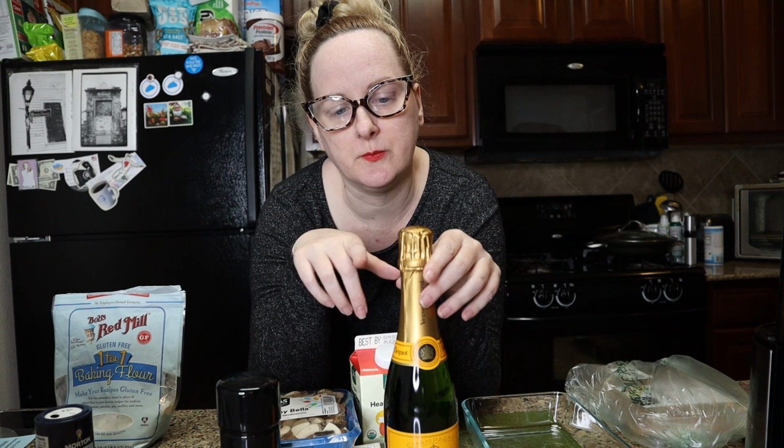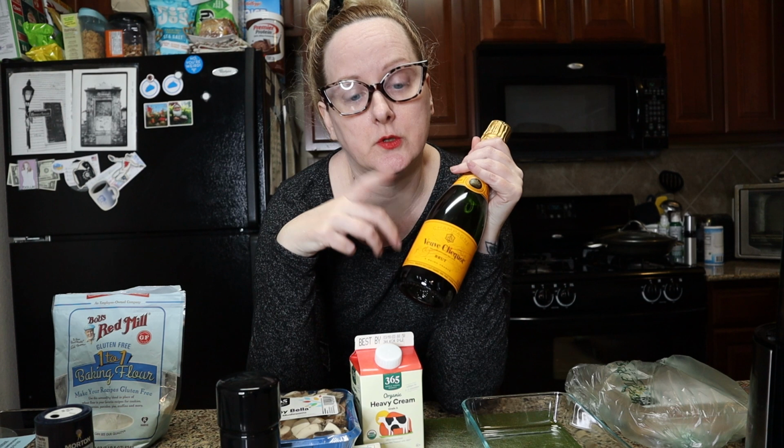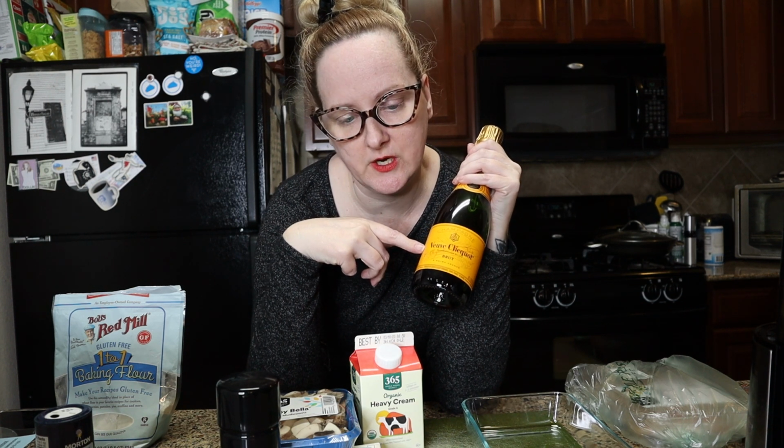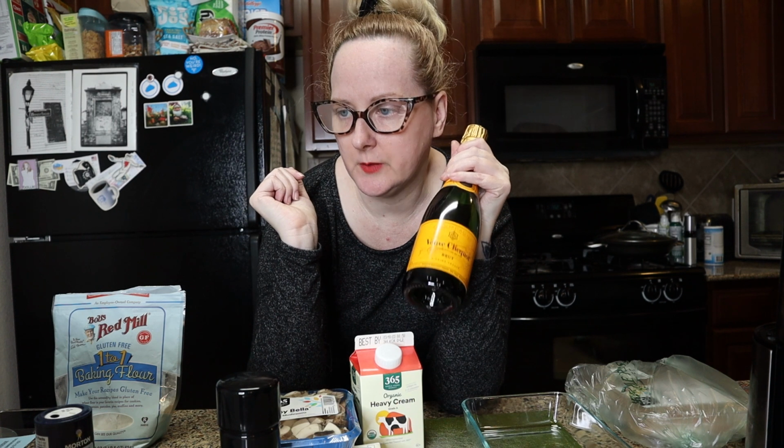The Whitehall Club serves this delicious chicken, and when they gave me the recipe, they told me 2 important instructions. First is to buy fresh chicken breast, which I did, boneless, which I did, and to use French champagne, which I have bought a half bottle of. This is not my favorite French champagne, but this is what I was able to get quickly, so it's what I'm gonna use. I know it's very popular.